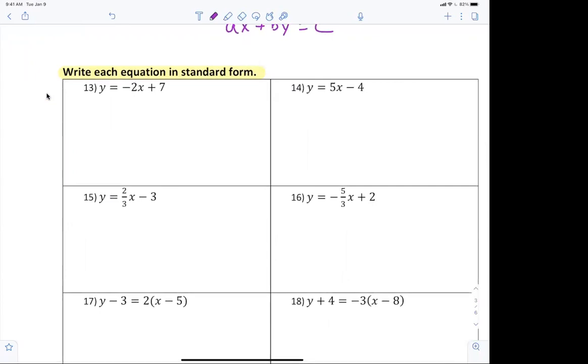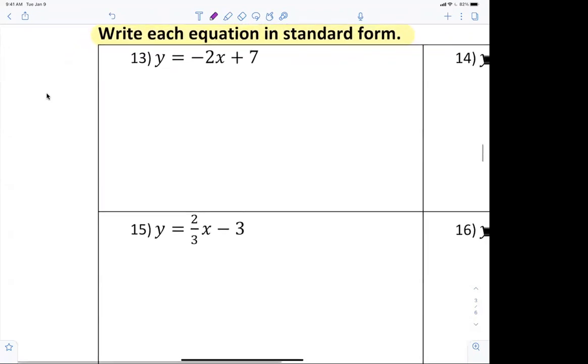What do I need to do to get this in standard form? Good for you. +2. That's exactly right. Now, look, guys, everyone's looking up on the board because this drives me crazy. If you have to put +2x and +2x, go right ahead. Should you? No, you don't. We're moving something. So everybody knows when you move something, what do you do to the sign? Change it. So we're literally moving the -2x from the right side and moving it over to the left side. So I have to change the sign. So the -2x becomes 2x plus y equals 7.